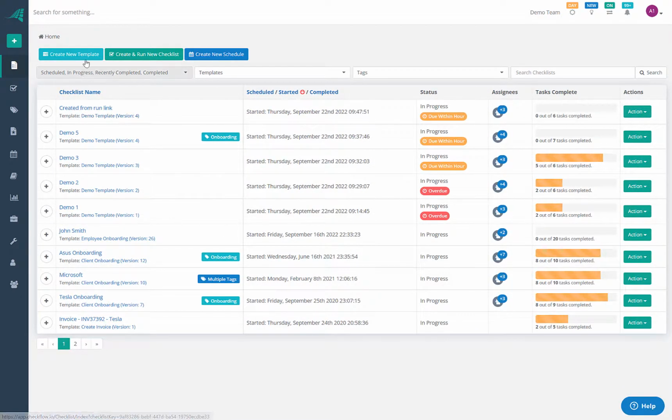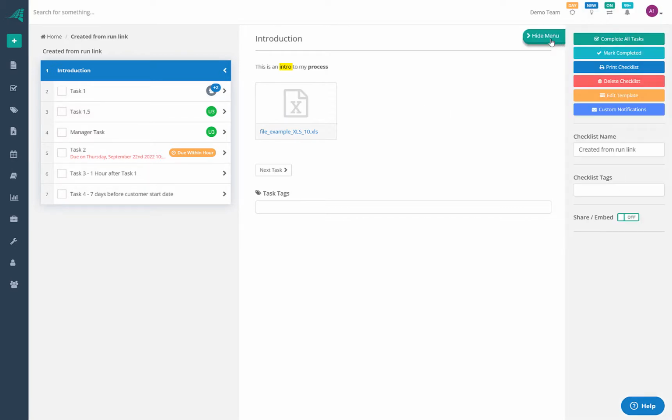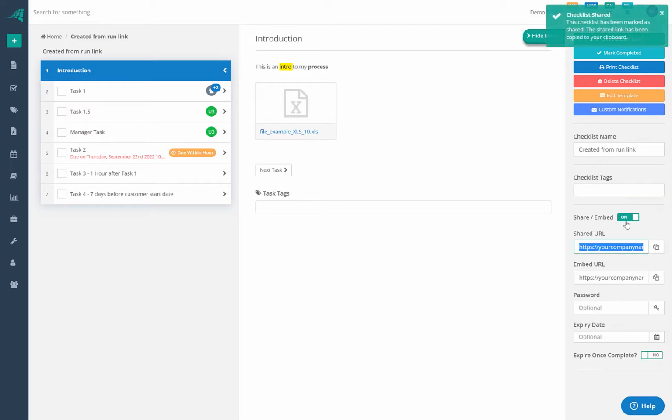Share checklists are pretty cool because they're used so that you can collaborate with people outside of your organization. So if I expand this show menu and toggle the share/embed control, this creates a shared URL.